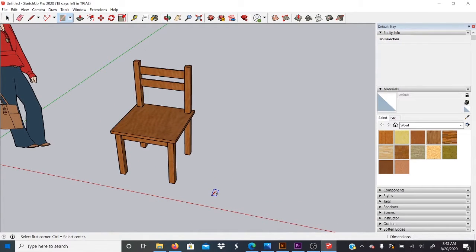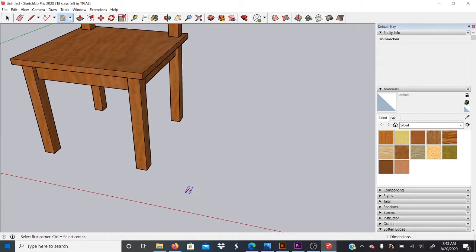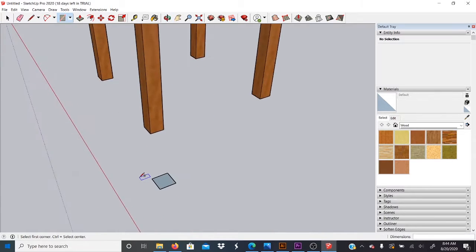Now that we have the rectangle tool selected, how you use it is you just click and pull. You don't even have to hold the click down, you just click once and pull. Then you get the rectangle to whatever size you want, and you click again, and now this is a rectangle. Down here are the dimensions of the rectangle, so this is about 10 inches by 12 inches. I don't want that, I want 2 inches by 2 inches for this. So you can just type in 2 inches, comma, 2 inches, and enter. That puts the rectangle at the correct size.